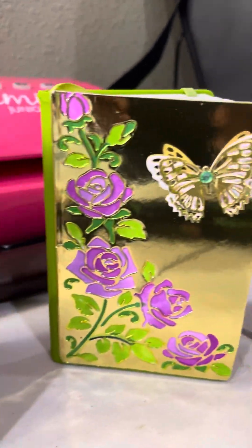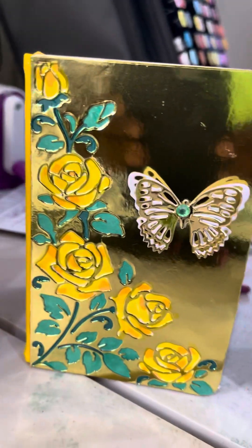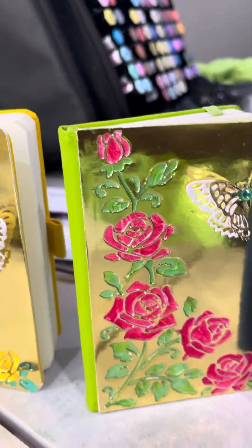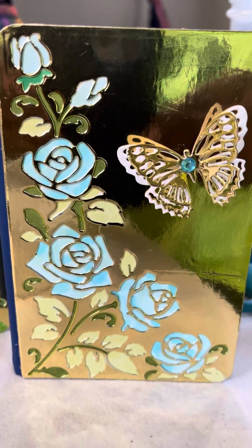I must say, here's another pretty purple one — I really like that one as well. And then the yellow one, I love that. I put just a little touch of orange in there because it was just kind of boring. And then we have that one there, and then the last one is just another blue one.